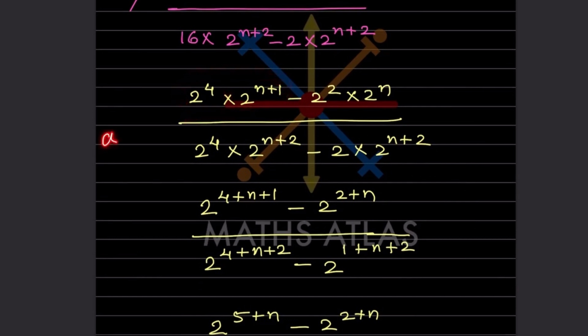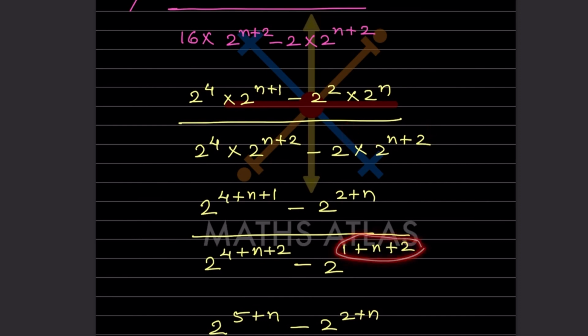So we have the rule a raised to m into a raised to n is a raised to m plus n. So now can you see the exponents, we have to add them. Now again same over here, the base is the same because this is also multiplication. So you are going to add the exponents. Again here the same, the base is the same, you are going to add the exponents. Again here, there is nothing, which means it is 2 raised to 1. Whenever there is a single number, that means the exponent is 1. So you are going to add it.